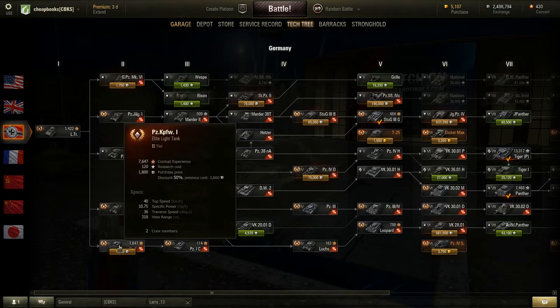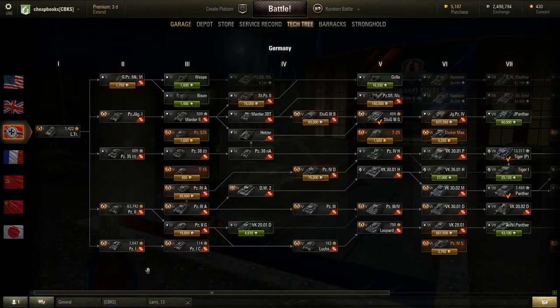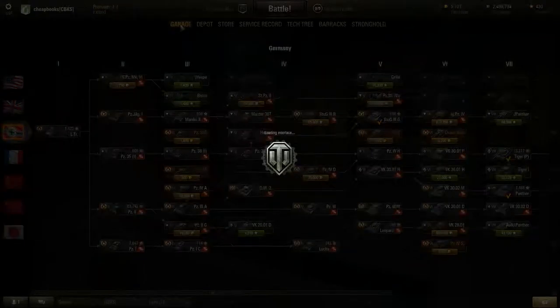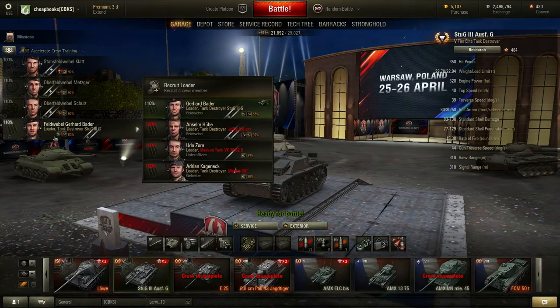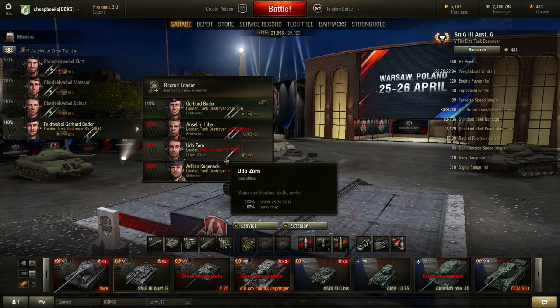And I could play this tank for the double victory, the triple victory, and train that crew, because I've already got the crew for that tank. And they're just sitting there not doing anything. Same with the Martyr, the VK-3002D.